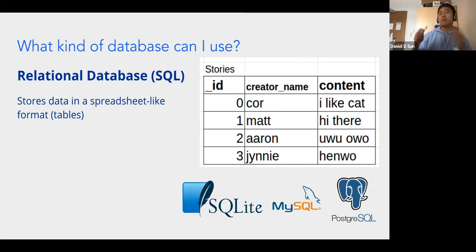So maybe I'd have like a separate table for users where I have like ID 0, Matt's location is Boston. But I think it's a little bit tricky to think about how all of that would fit together. Like, what if I wanted all of the stories that corresponded to people who lived in Mexico? You'd have to do some like bouncing back and forth. So let's not worry about relational databases.